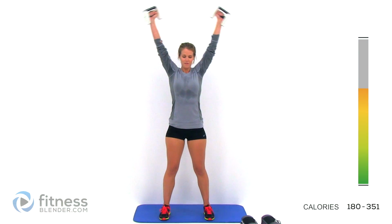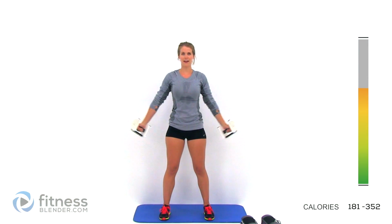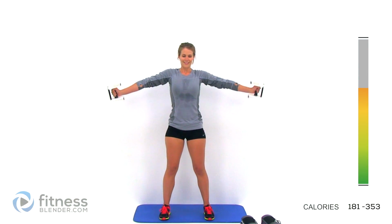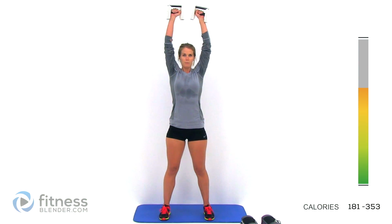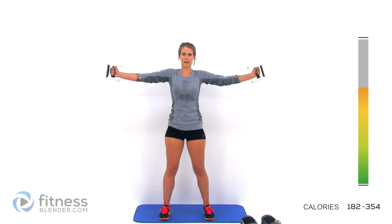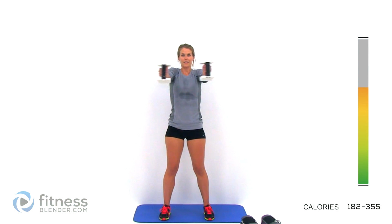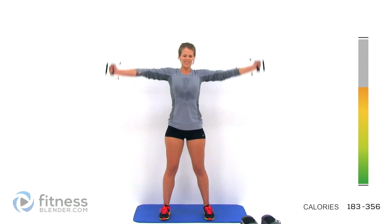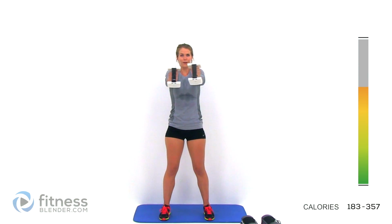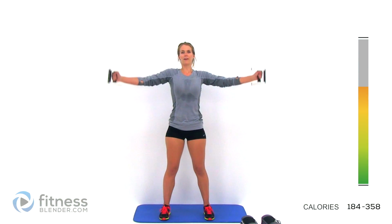Over your head, back down, squeeze in the middle, back out. Now we're at halfway. If you have to, drop your weights completely and just do the range of motion. At this point, you're still gonna feel it. Here comes rep number 6. Back out, over your head.